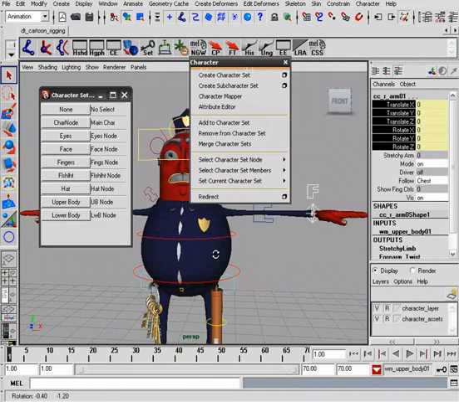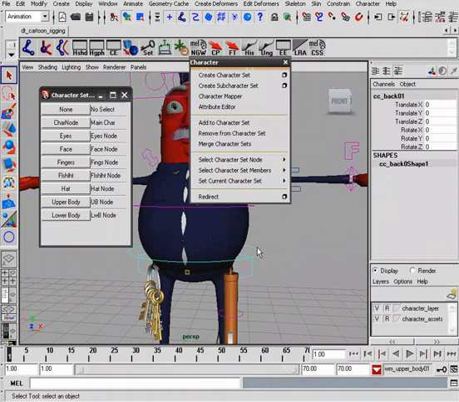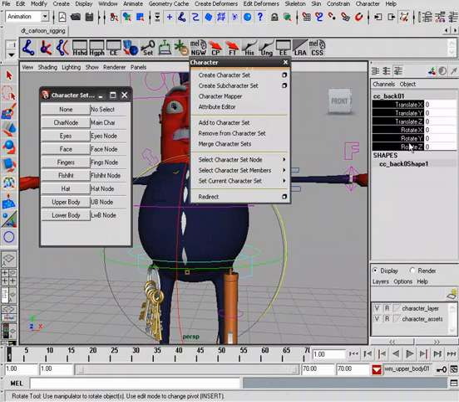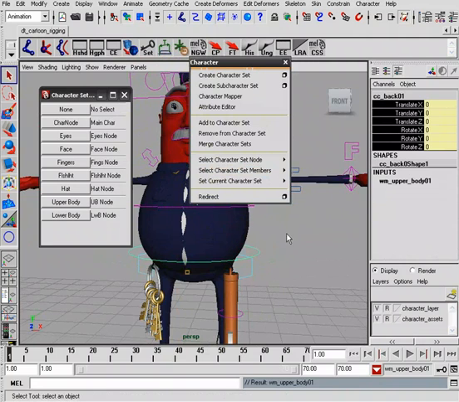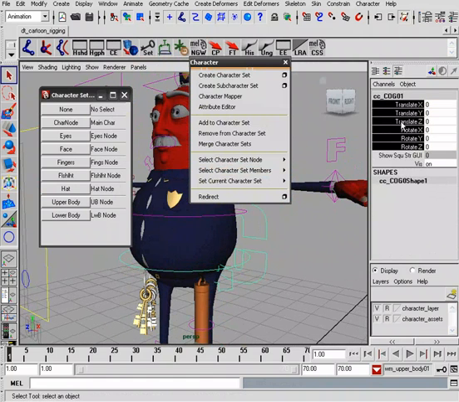Okay, what else is that going to be? Well, that's going to be our back control. We're going to want to add that, so we'll select it. Select our translate and rotate, hit G. Select our chest, that's already selected, so we can just hit G. And we don't want to leave out our upper body control, so we'll hit G.